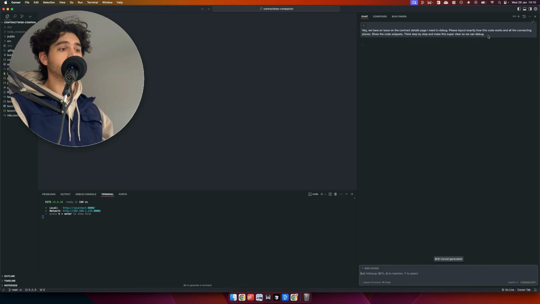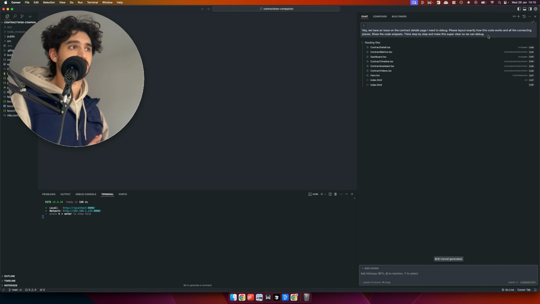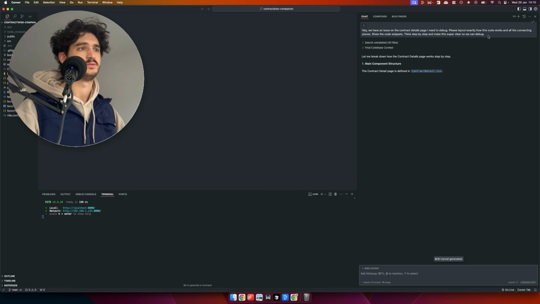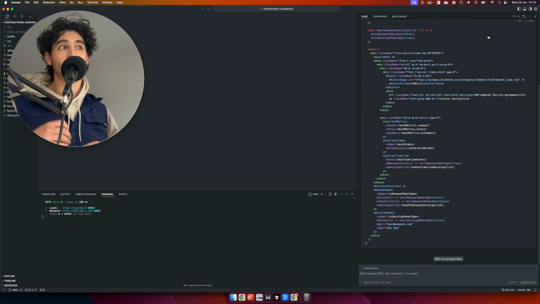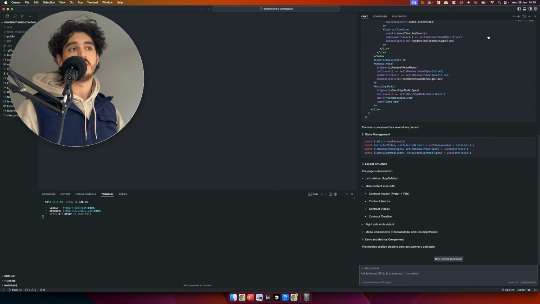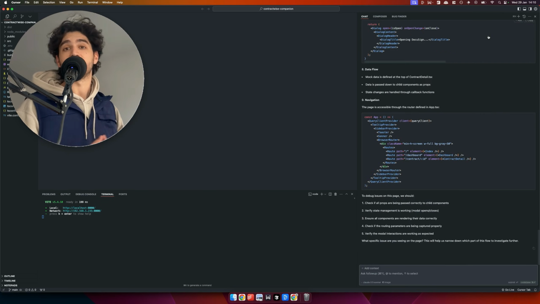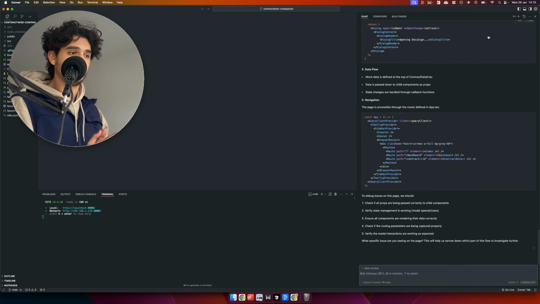So let's command enter here. It's going to have our whole code base in context, and then it's going to spell out what's going on here. This is going to do a couple of things. Firstly, it's going to force the AI internally to this tool to understand context, which may help it debug or fix whatever you were trying to fix.